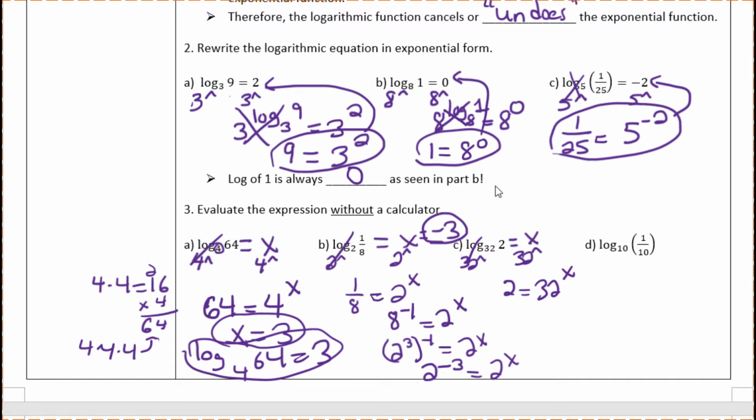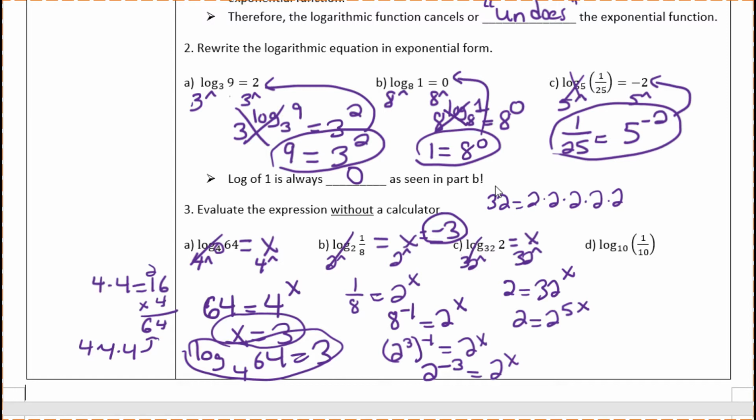All right, so how do I do this guy then? Well, for this example, what you can do is rewrite 32 in terms of 2. So I know that 32 is 2 times 2 times 2 times 2 times 2. 2 times 2 is 4. 2 times 2 is 4. So we got 4 times 4 is 16. 16 times 2 is 32. So this is the same thing as 2 to the 5th power. So I'm going to rewrite this as 2 to the 5th power. And then don't forget that x there, so I'm going to put that x right there and multiply it. 5 times x. So the 32 is 2 to the 5th, and then the x is just hanging out there.